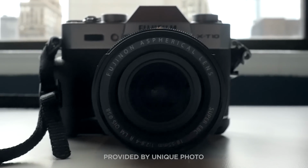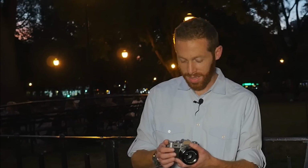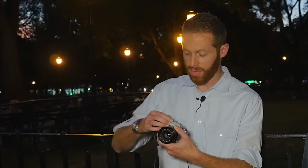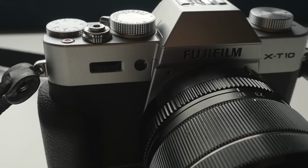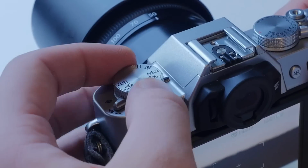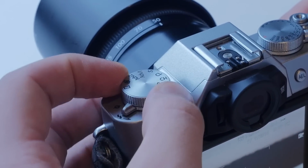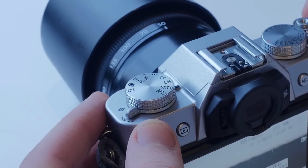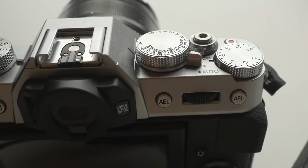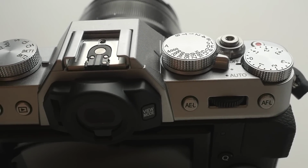The camera is unique from a lot of other systems in that instead of a PASM dial to select your shooting mode, you actually have a lot of hard knobs and dials for each of your settings. So you have a shutter speed dial, an aperture dial, and a drive dial, which makes it really easy just to select if you're in single, continuous low, continuous high, bracketing, and modes like that. And you have an exposure compensation dial. You can also access your settings like your auto focus lock and auto exposure lock. So for the most part, everything's really accessible.